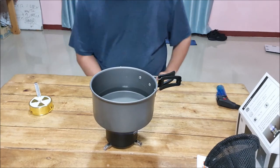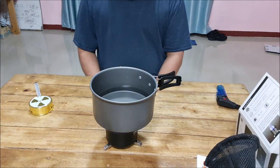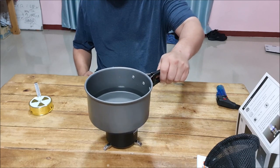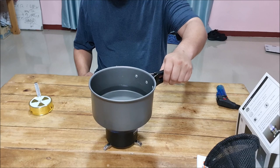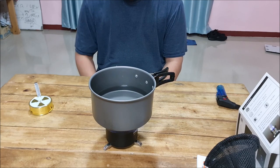works. Okay. As soon as I put the pot on, first thing I worry about is this thing slides very easily. So I'm pretty much worried about that. So you gotta be careful. It slides too easy.